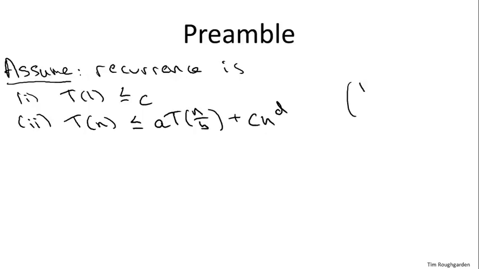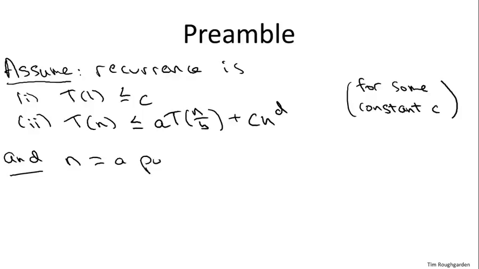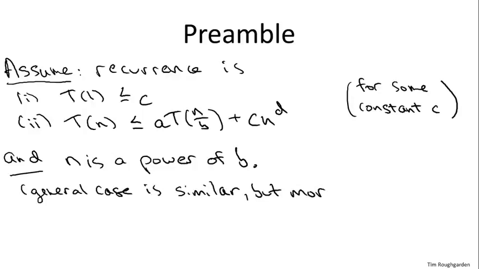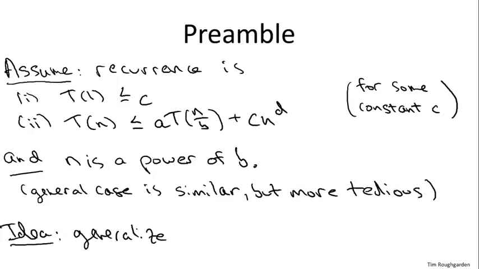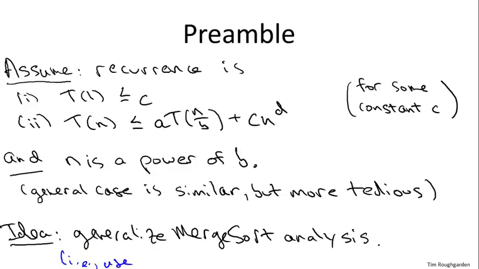The constant c here isn't going to matter in the analysis, it's just all going to be a wash, but to keep everything clear, I'm going to write out all of the constants that were previously hidden in the big O notation. Another assumption I'm going to make, analogous to our merge sort analysis, is that n is a power of b. The general case would be basically the same, just a little more tedious. At the highest level, the proof of the master method should strike you as very natural. Really, all we're going to do is revisit the way that we analyzed merge sort. Recall, our recursion tree method worked great and gave us this n log n bound on the running time of merge sort.